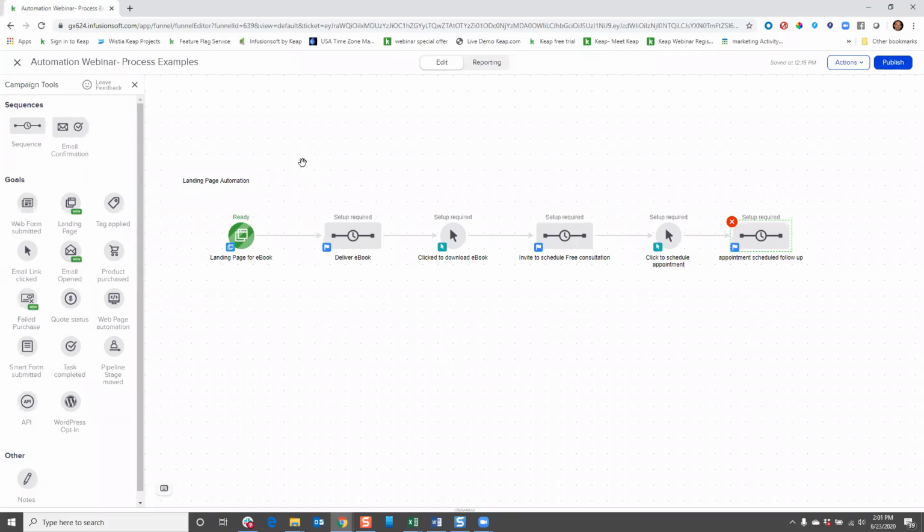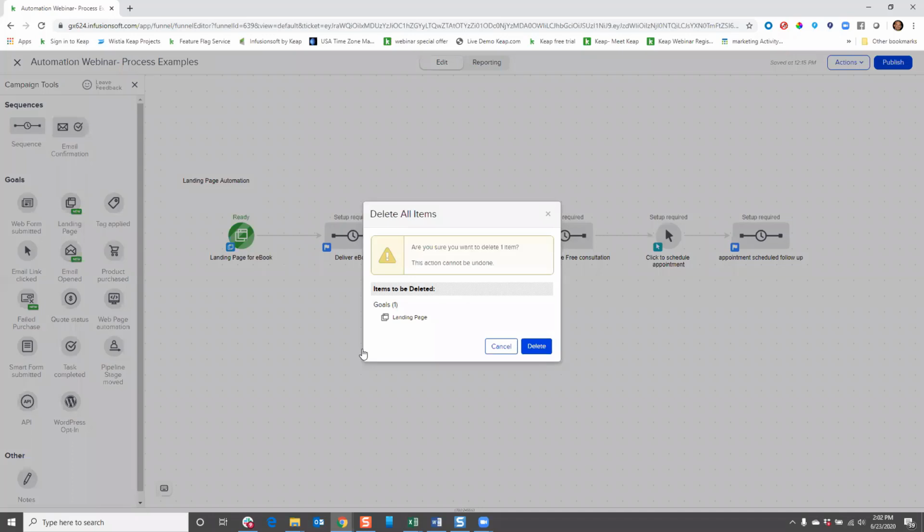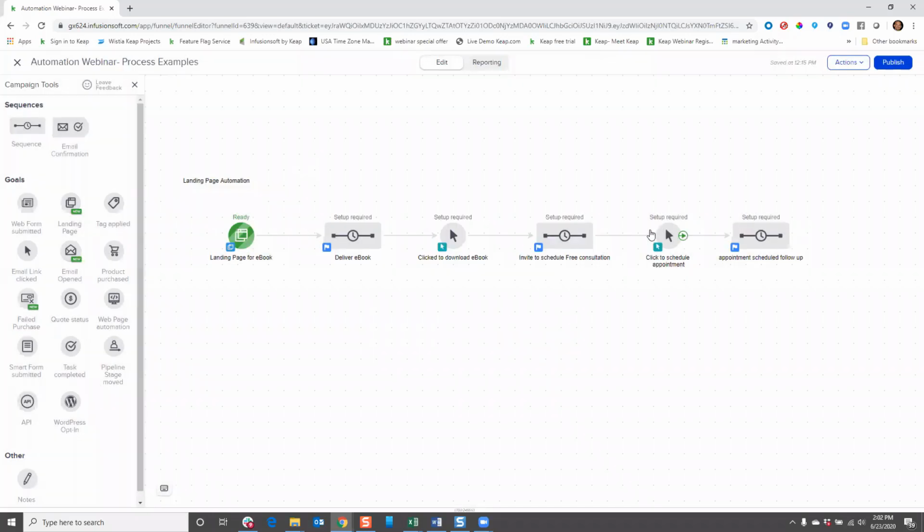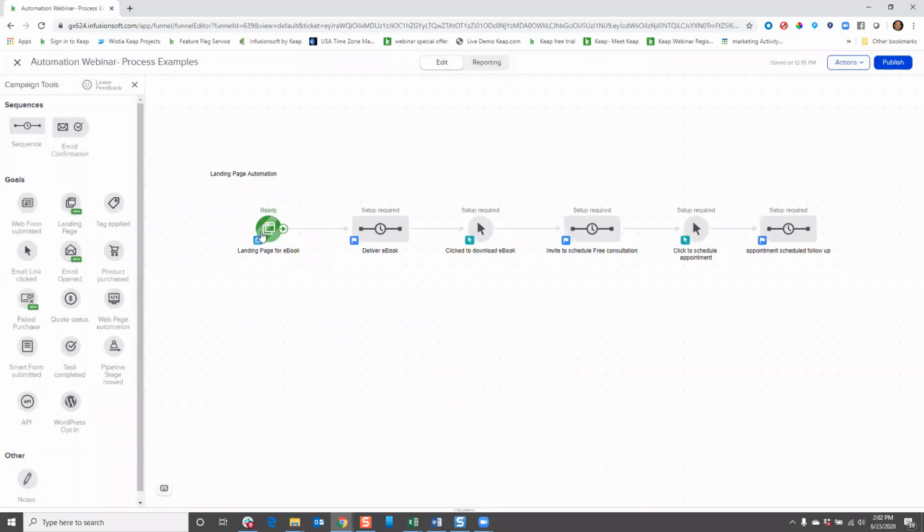So two of our mid-level and our high-level product. And it is an automation builder where I can choose, over here in goals, I'm choosing triggers to launch automation. And it is a drag and drop builder. So I can drag things onto the canvas and connect them. And while I'm doing that, it is a visual display of the automation that I'm building, but it is truly building the automation. So what I have here is a landing page for, let's say my example is an ebook.